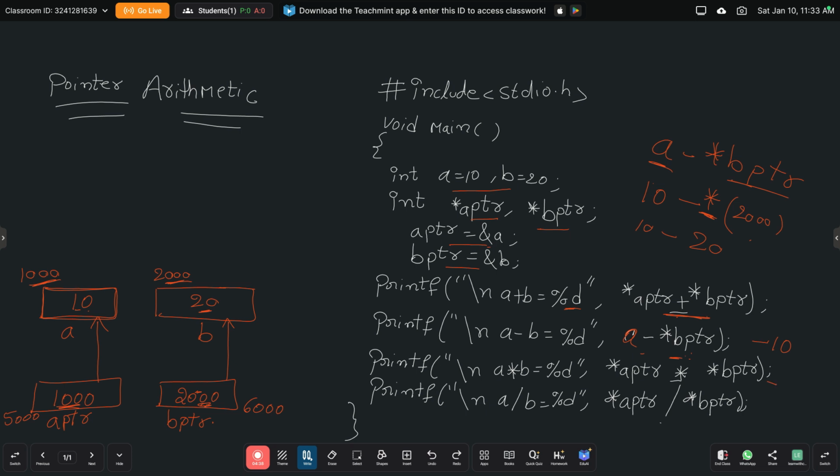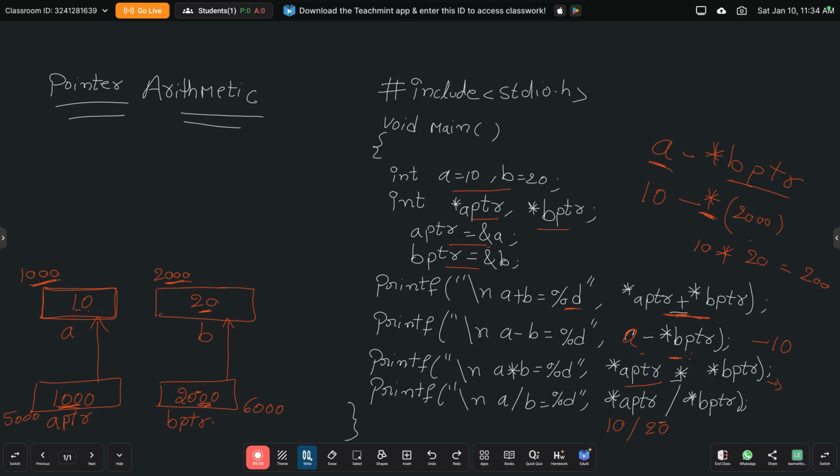Like this, we can access the values of the variables through the pointers also. Next, the third statement is the same. Here I am calling first value at aptr, which means value at 1000, which is 10, multiplied by value at bptr, which means value at 2000, which is 20. 10 into 20 gives 200. Next is the division operation, which is also the same: 10 divided by 20.